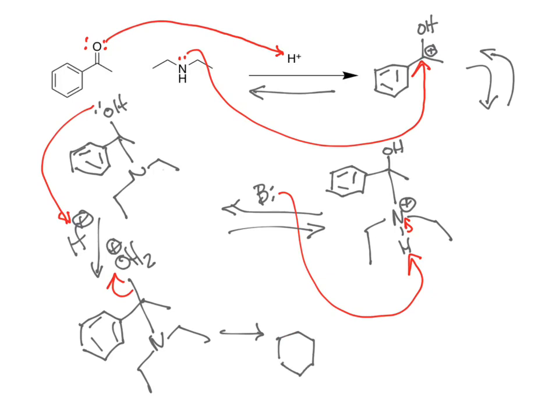When water leaves, that gives us this intermediate that has a positive charge on the carbon next to the amine. When we had primary amines, we lost a proton on the nitrogen to get the imine. With the secondary amine, there's not another hydrogen left on the nitrogen. So the very final step, removing the last proton, happens at the carbon atom that's adjacent to the carbon with the plus charge to give us an enamine.